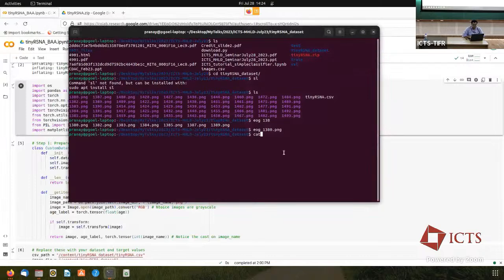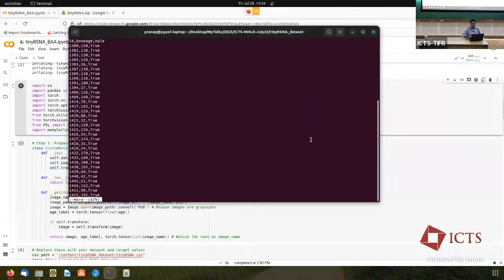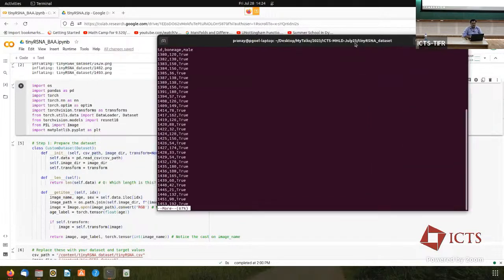Let's take a look at this CSV file. So the very first column, it's a CSV file, comma separated. The very first column is the ID. So 1380.png will be the corresponding image. So the .png is removed and only the ID is kept.